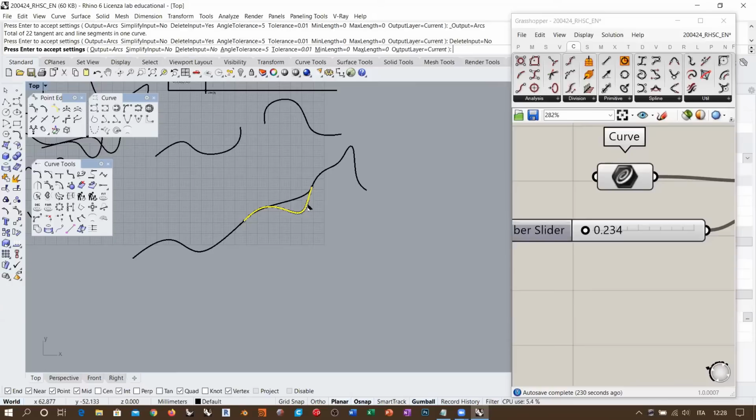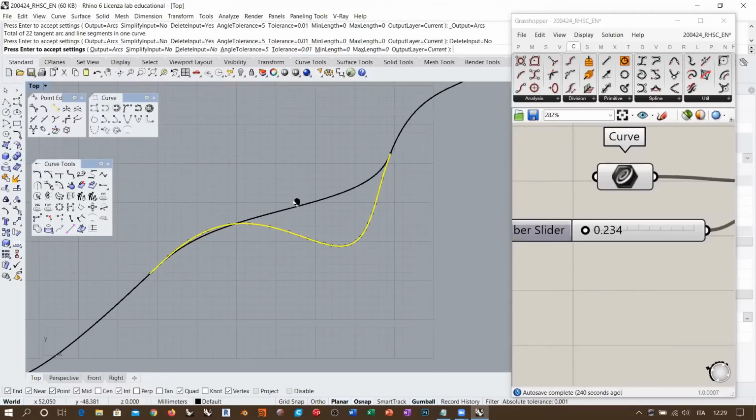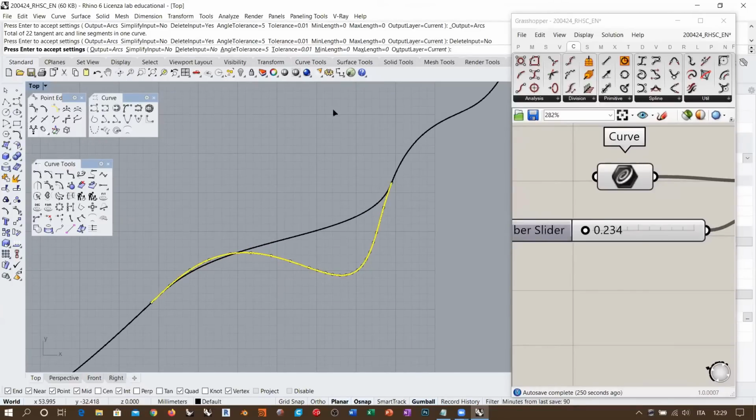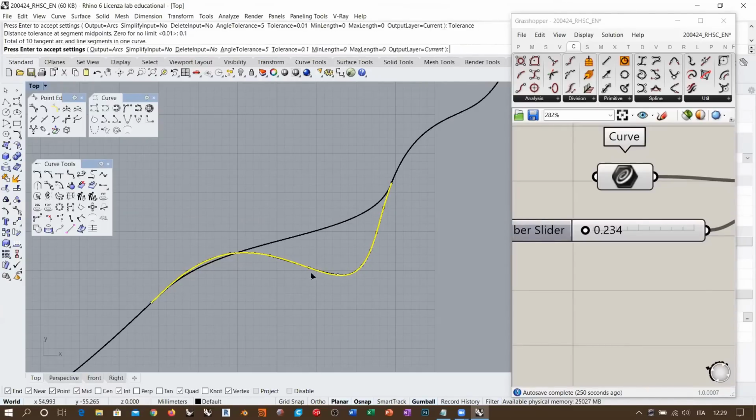You see this little thing here. These are control points. And if you have several control points, it means that you have a whole bunch of arcs here. So you're making it easier, but not that easier to draw this line in real life. Okay. So eventually, I would be more generous with tolerance, and eventually I will decrease the tolerance. For example, like in this case, 0.1. So I start to have less control point.